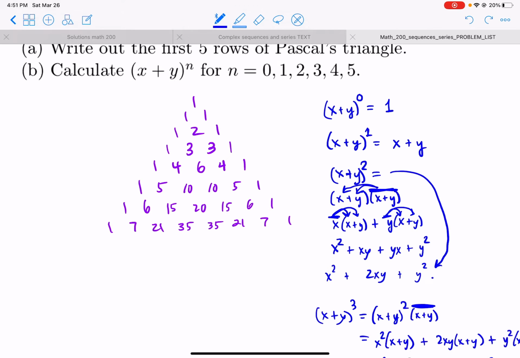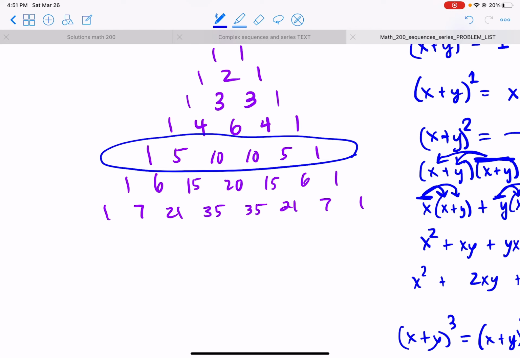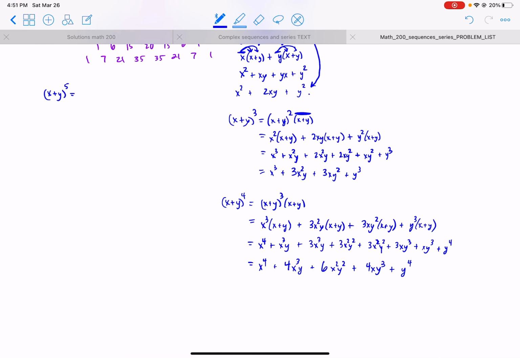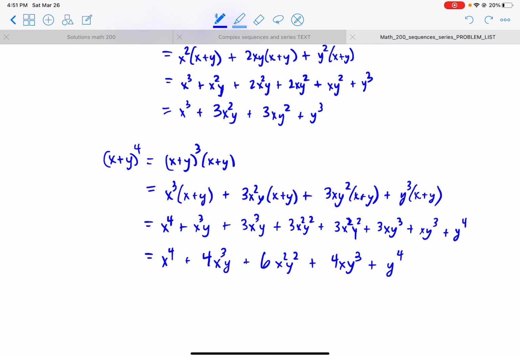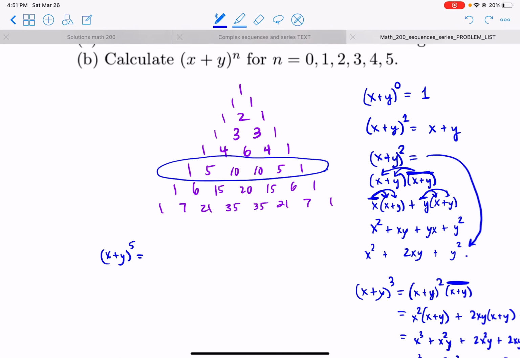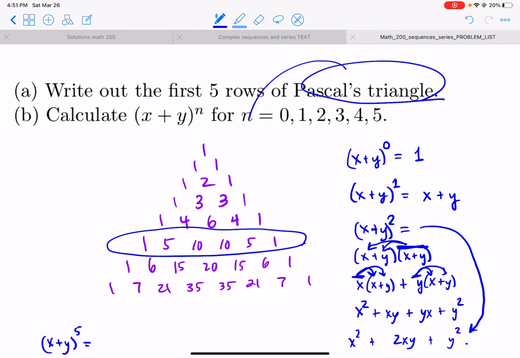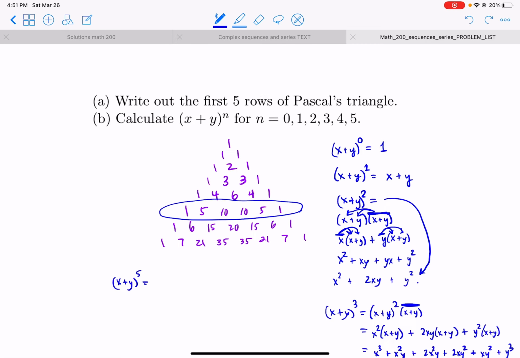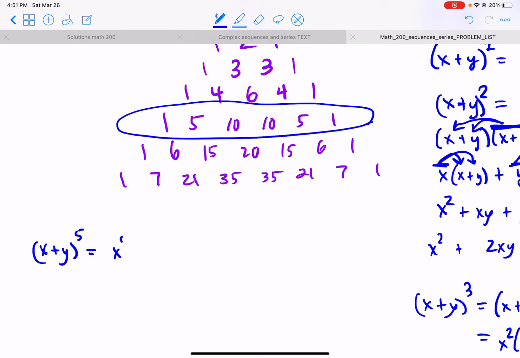So right away, I can just look at this and say, look, x plus y to the fifth. If I want to avoid all this work, you see I'm going to have to do even more work. I can avoid that work by just noticing that Pascal's triangle is encoding this pattern for us. And so why don't I just use it? It's going to be x to the fifth. It's 1 x to the fifth. How many x to the fourth y's? There will be 5 of them, and it'll be 1 plus 4 when I expand out.